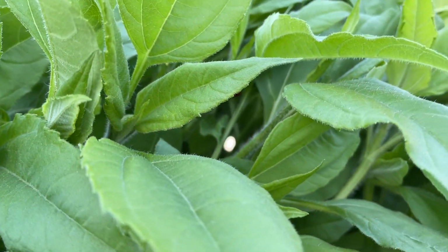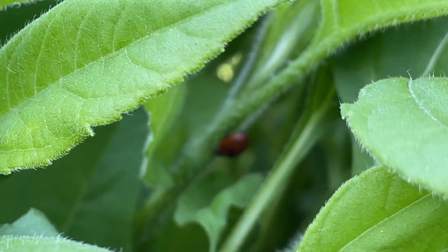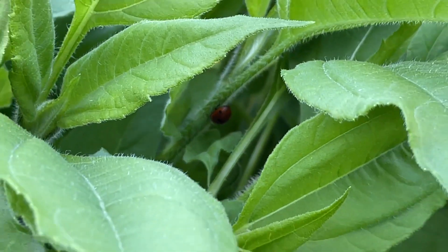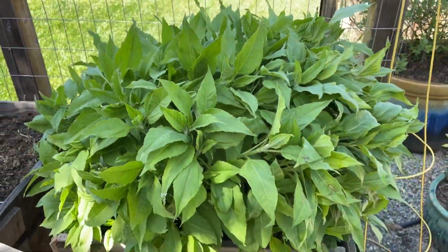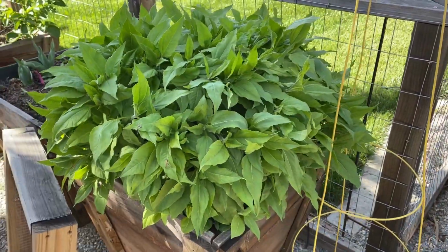Oh, there's a little ladybug in there. Let's see if I can show her to you. But yeah, just really, really thick. We're going to have a ton of Jerusalem artichokes on our hands at the end of this next year.